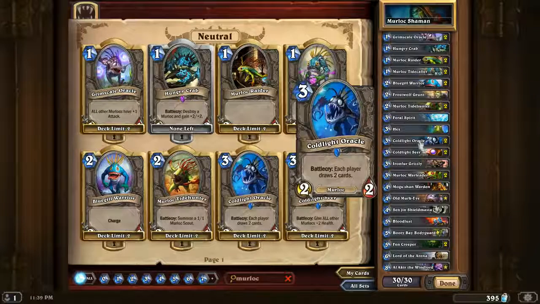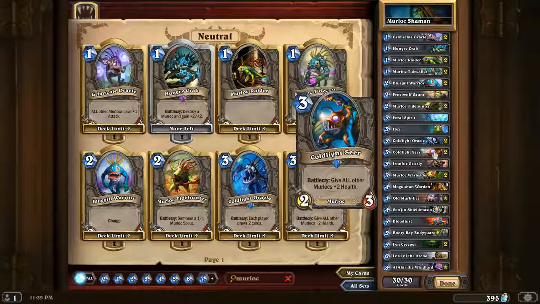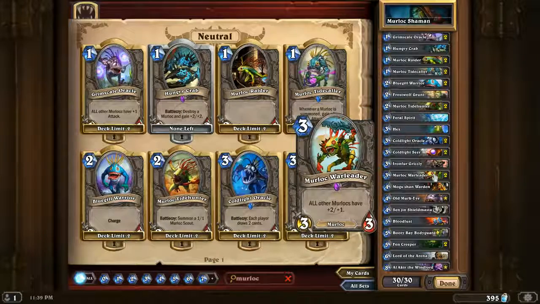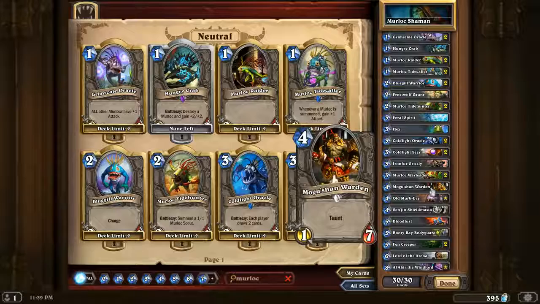And then we have the Cold Light Oracle, have 2 of those. Cold Light Seer, 2 of those. I do have 1 bear just with Taunt, again, to protect the Murlocs. Murloc War Leader at 2. Another guy with Taunt. He has a lot of health. Again, it's really just to keep the Murlocs alive.